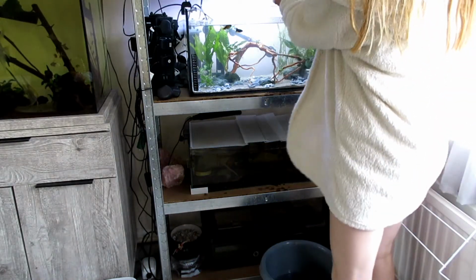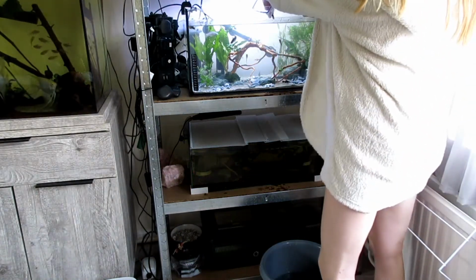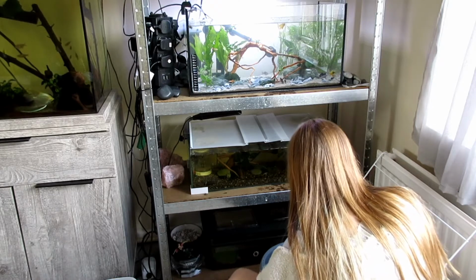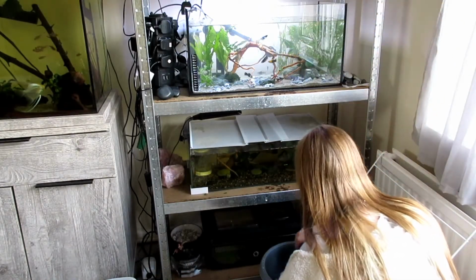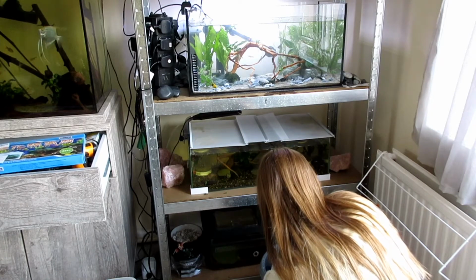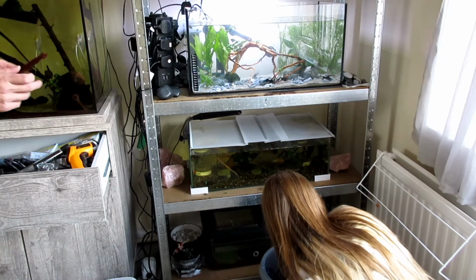And then also you need to have quite a lot of decorations and plants in the tank so that they can hide behind it and swim through it and stuff, to either run away from each other or so that they can't really see each other that much. And then you obviously need to make sure that you feed in the tank regularly and plentifully, so that they all have enough food so they don't have to fight over food. So now we've ruled out that they won't be fighting over food, they won't be fighting over mating, and they won't be fighting over space and things like that. So that's how to have a successful beta sorority tank. Or they're just a couple tips that I know of how to keep a beta sorority tank peaceful.